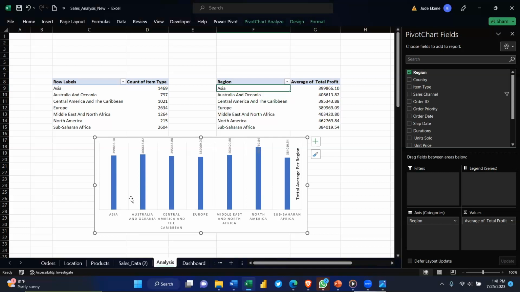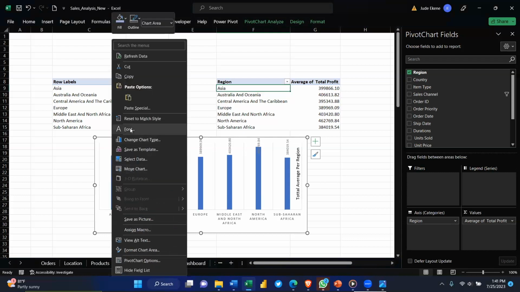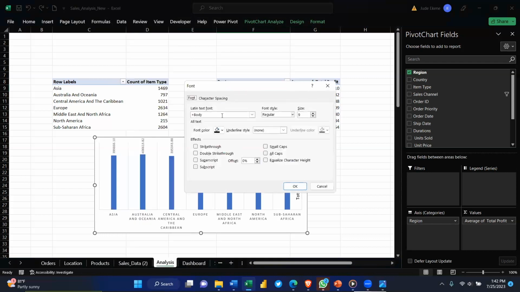So it depends on where you are. When you right click, the options will be different. For example, if I go inside the innermost chart and then I right click, I have delete, set match. These are the options I have there. But if I come to outside and then I right click, I can have font. I'm looking for fonts, so that's what I want to change. And then the color, let me say I want to use white here.